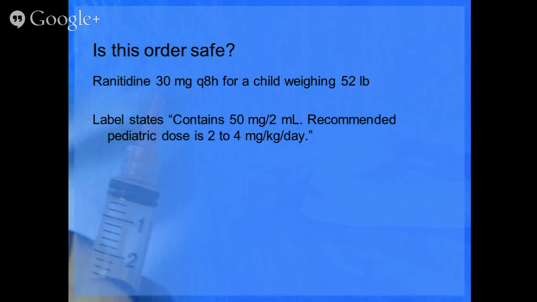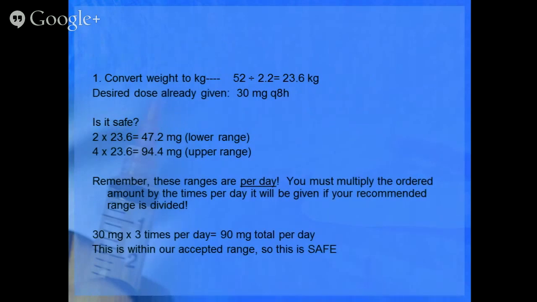If our ordered dose was 60 milligrams every 8 hours and we came up with 1.2, would that make any sense? No, because every 50 milligrams is in 2 ml. So if we were giving 60, that wouldn't make any sense. Then the next few slides do the same thing that we just did on the board.